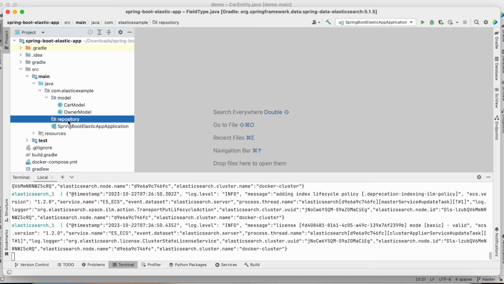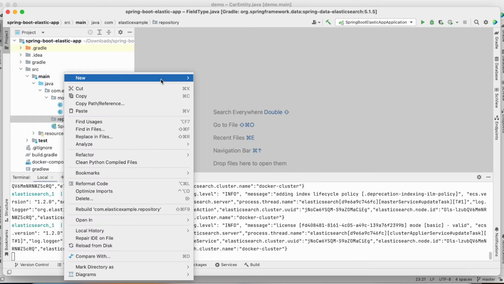And you can think of the repository in the same way we work with relational databases or, for example, MongoDB. You need to create an interface. You need to extend it with the proper interface from Spring, and you will have CRUD operations in your interface out of the box.